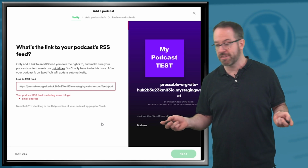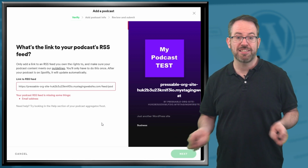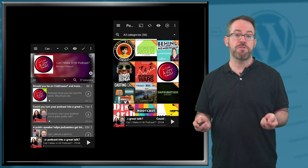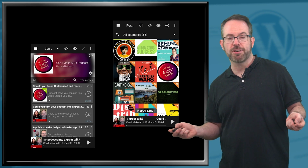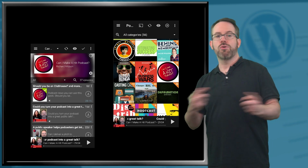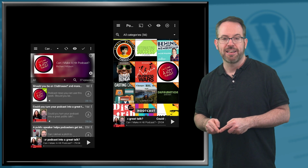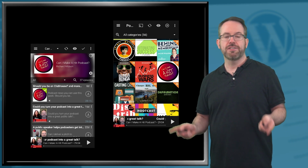Now, some platforms are pretty quick. Once you've entered that, it's almost there instantaneously. Others like iTunes can take up to a week to approve your podcast the first time to get it on there. But once it's approved though, I can then go to my podcast app, search for my podcast by name. The app then searches its directory or any other directory that it accesses for the name of that podcast, and looks for the RSS feed link, and then it reads that file and uses the links in the feed to fill in the display.